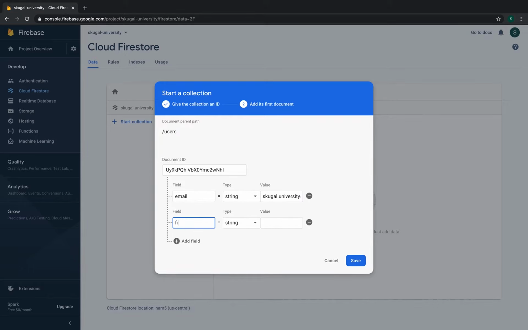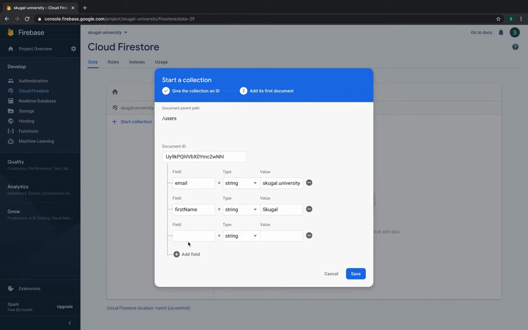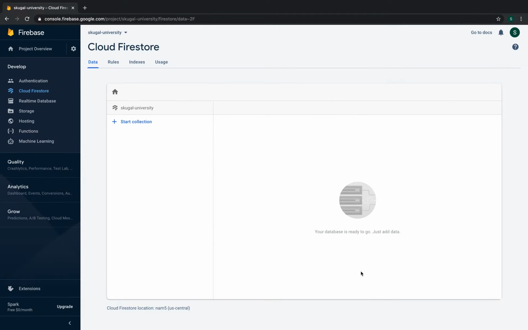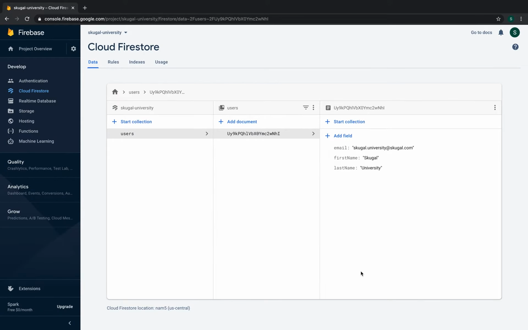Let's say I'll add a first name, and that should be a string that says Skugal. I'll add a last name, that's university. Okay, and I'll save the database. When I save the database, you can see that this way the database has been created.